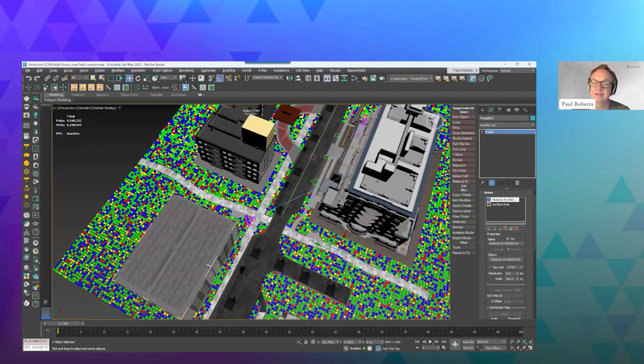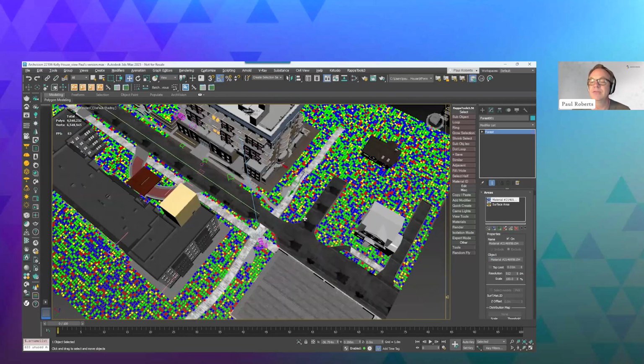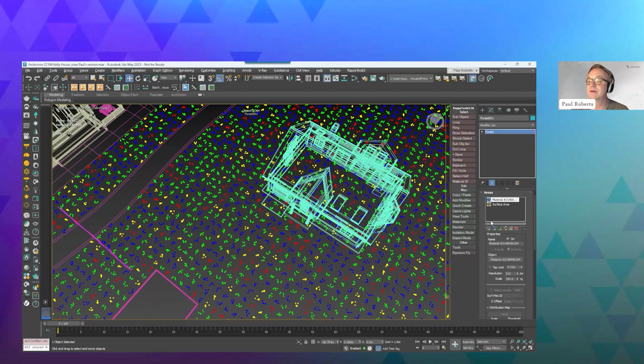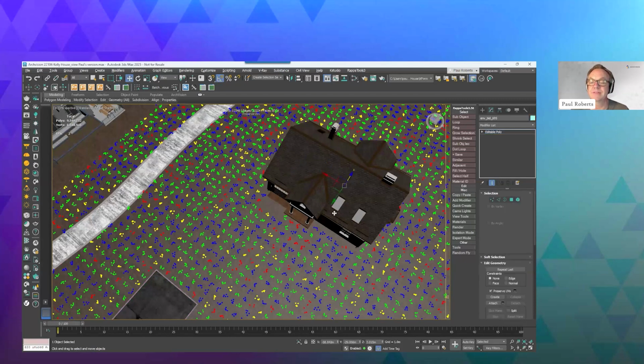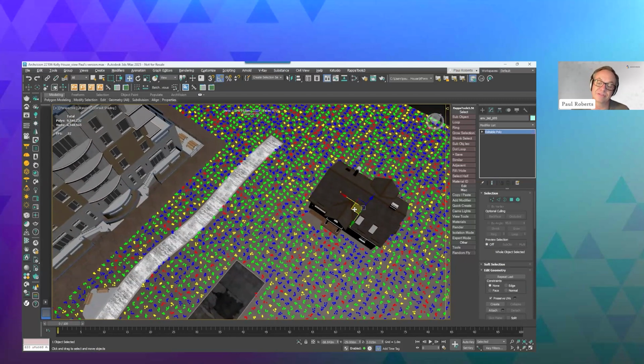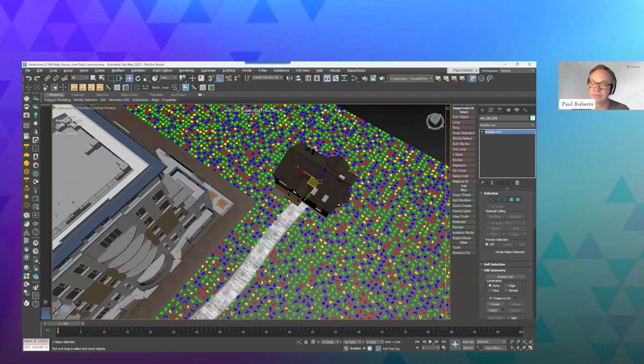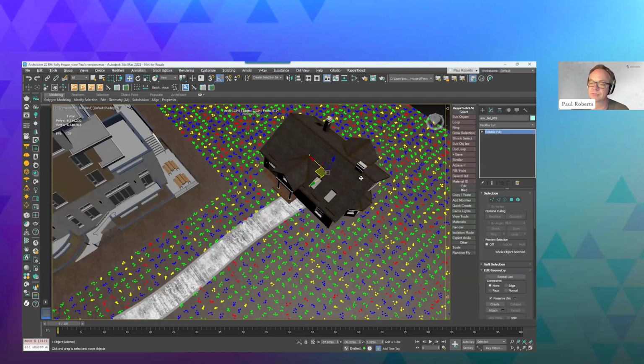And that's it. Done. Similarly, if I wanted to remove the grass from underneath this house, and you can see it's under this house at the moment, I could just add it as an object area and exclude it from under the house. And the cool thing about this, as I mentioned, is that everything is procedural. So if I move this around, you can see that the grass is being removed in real time as I move that around. So there's no need to recalculate it once it's moved or anything like that.